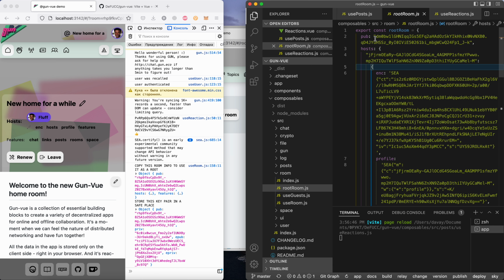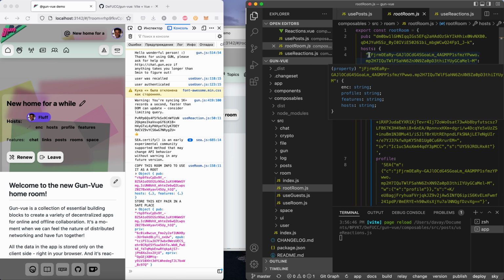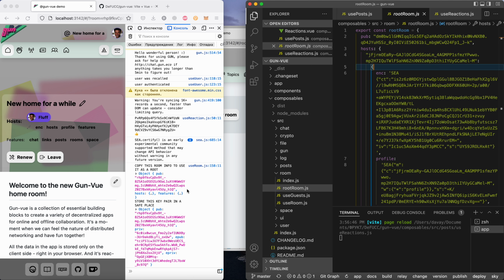Yeah, what do we have here? So the root room has a public key, and then it has some hosts and everything else. And I can copy this room info to use it as a root.